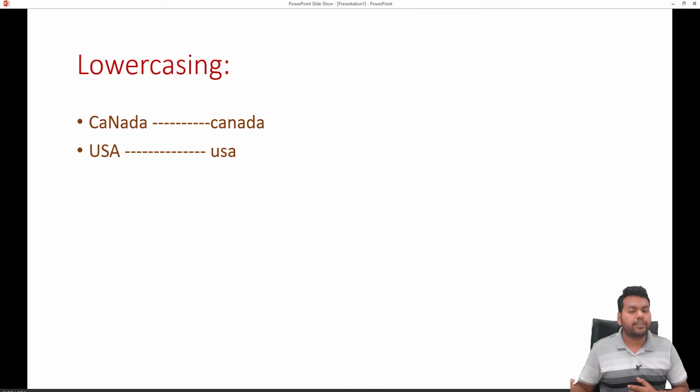How will I get a match, because it doesn't match the index? That's the reason I should make all the letters small, which is called lowercasing. Lowercasing is very helpful if you are handling a problem related to a search engine, because in a search engine many people write in lowercase, so it should also match your index. That's the reason we do lowercasing.